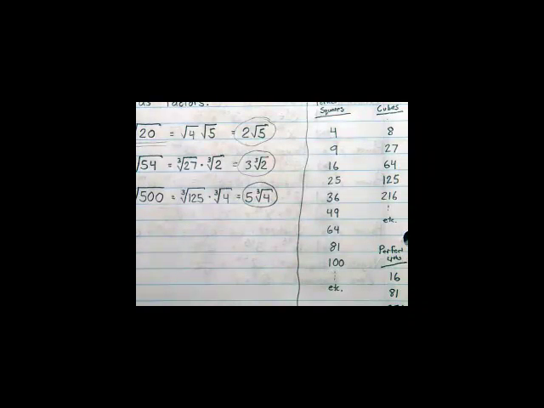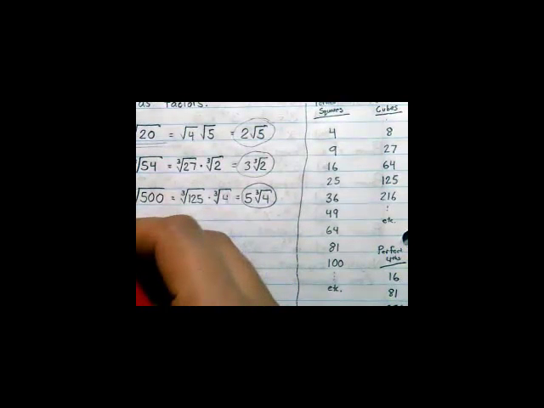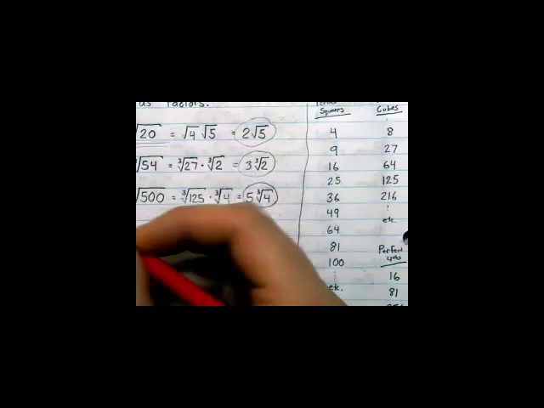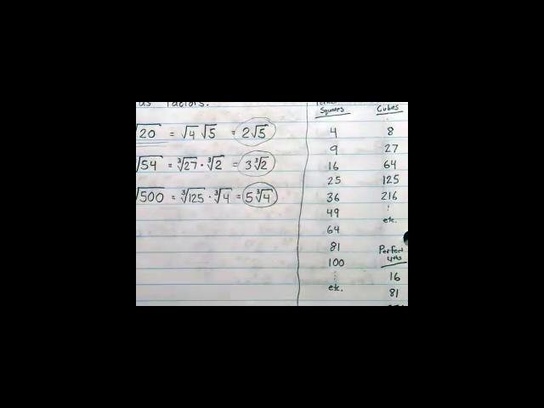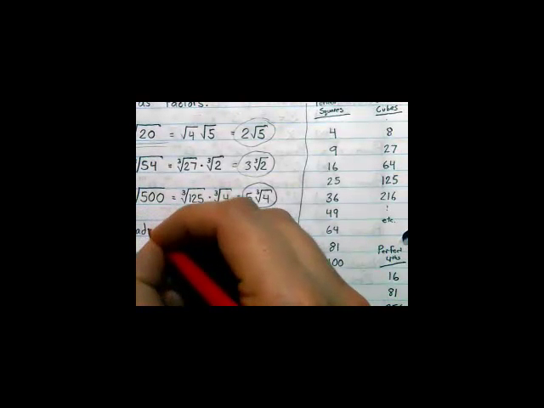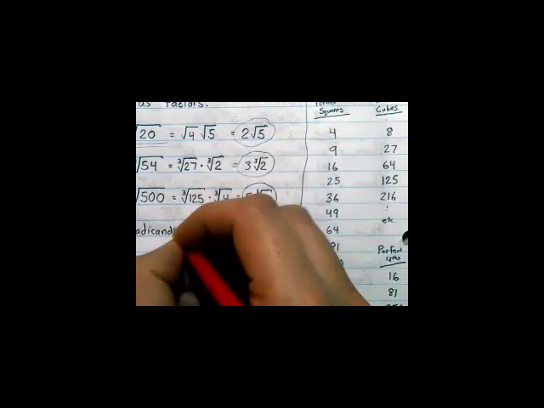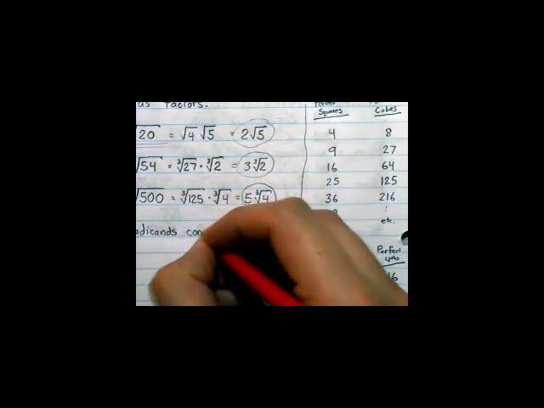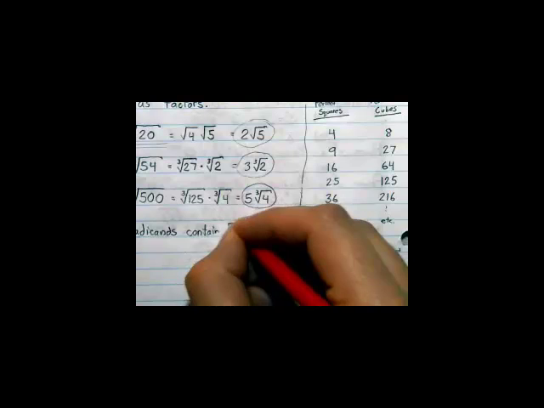Okay, so that's that first criteria. No radicands can have perfect nth powers as factors. You've got to break them down, like we just did there. Criteria number 2 and number 3 actually go hand in hand. So I'm going to list these off together, and then we'll go through how those work. So the second issue: no radicands contain fractions.